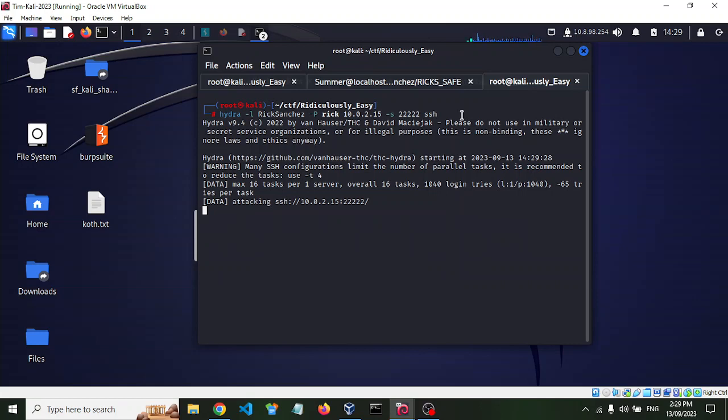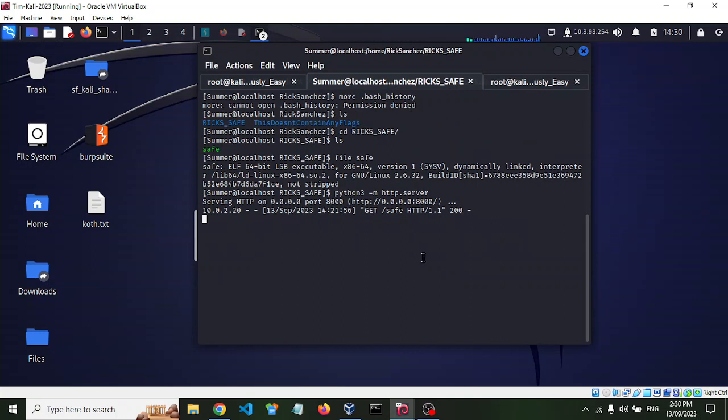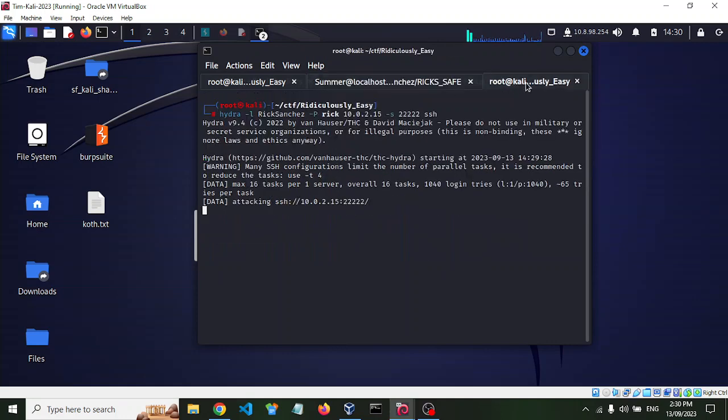Just got to wait till this runs. Shouldn't take too long, hopefully. There's not that many words on the list. Not much else we can do on that one now. We just got to wait till we find this password with Hydra.